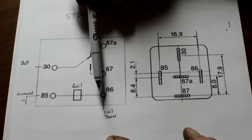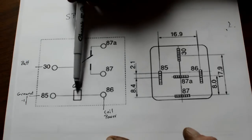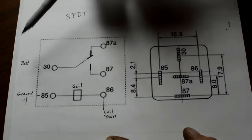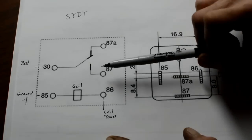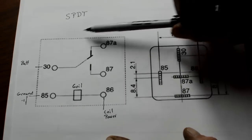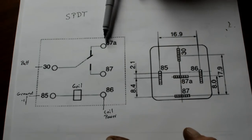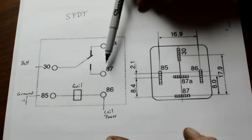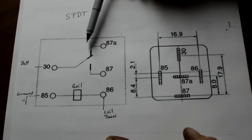What happens here is when you energize this circuit right here, it flips a little electromagnetic coil inside. And right here is your actuator. And it'll flip it from 87A, and I'm going to talk about that. I'm going a little backwards right now. It'll flip it from 87A to 87, okay? Now, on this particular relay here, 87A is normally closed. Closed means it's a closed circuit. There are no gaps, like you see in 87. Normally closed means that it's on, okay?